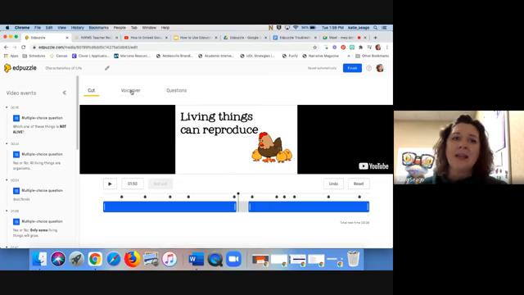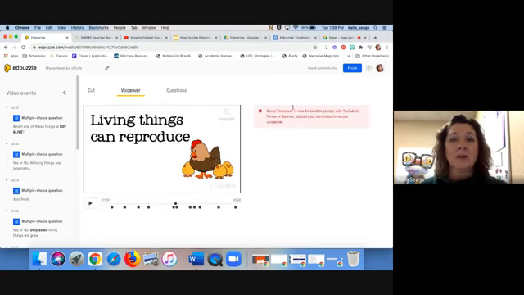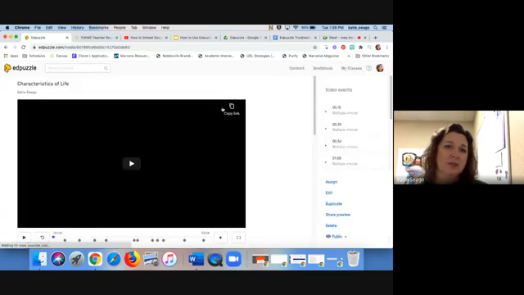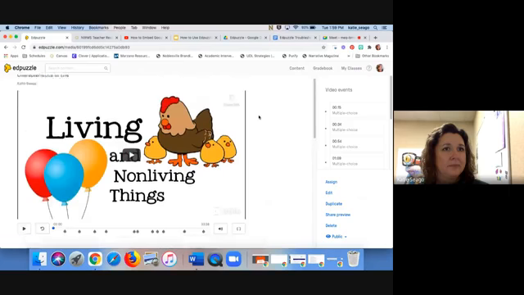And finally, in editing, you can do a voiceover. Now, you cannot do a voiceover for a video that comes from YouTube. It's just not a feature that's allowed. But if there's a video that you have added of your own, not from YouTube, then you should be able to make that change or do a voiceover. Okay, when you're done doing all your editing, you will click Finish, and there's your video.